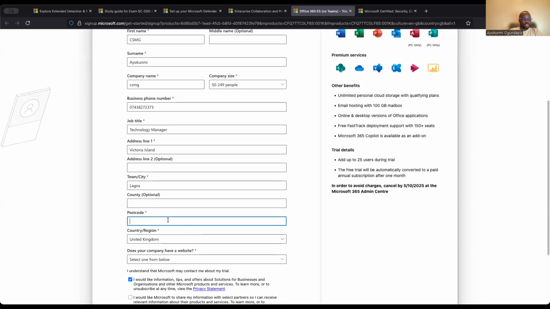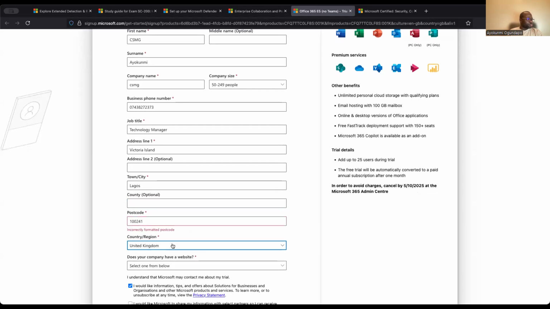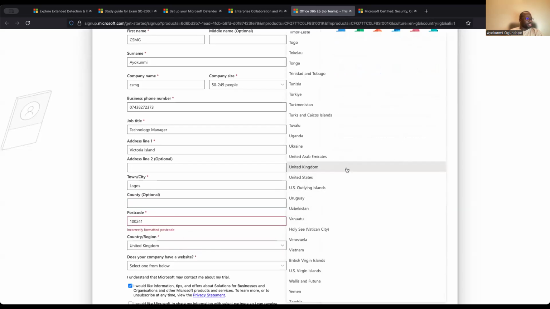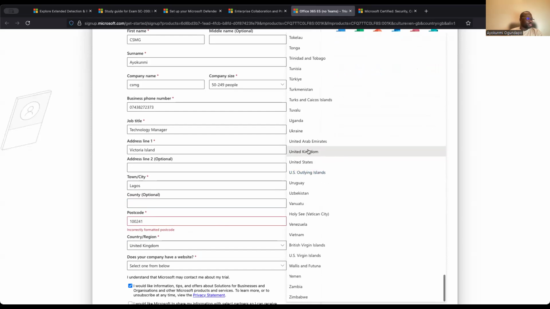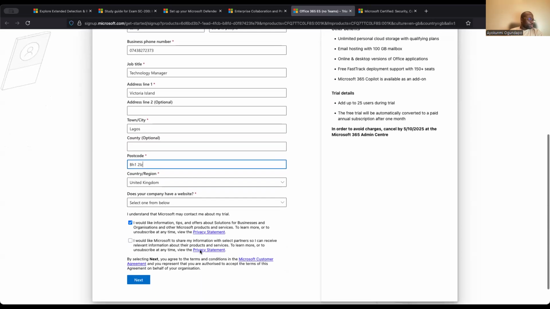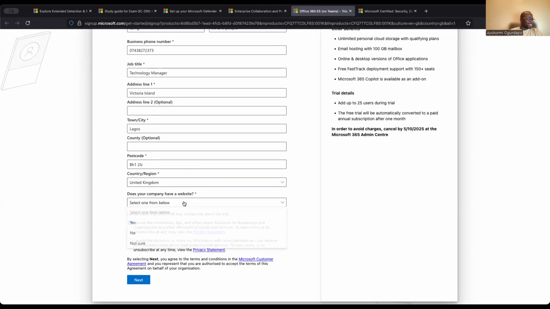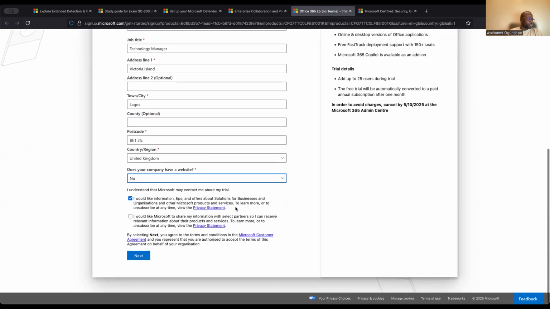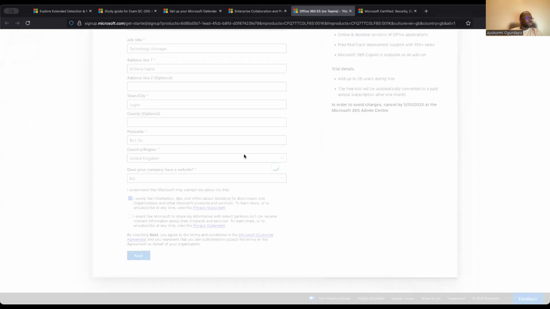Optional county if you have one. It will populate the country you are in by default, but let me leave the country as United Kingdom. It's a non-postcode but not my house address anyway. Does your company have a website? I'm just going to say no. Do you want Microsoft to share my details with selected partners? No, they don't need to. And I'll click on next.